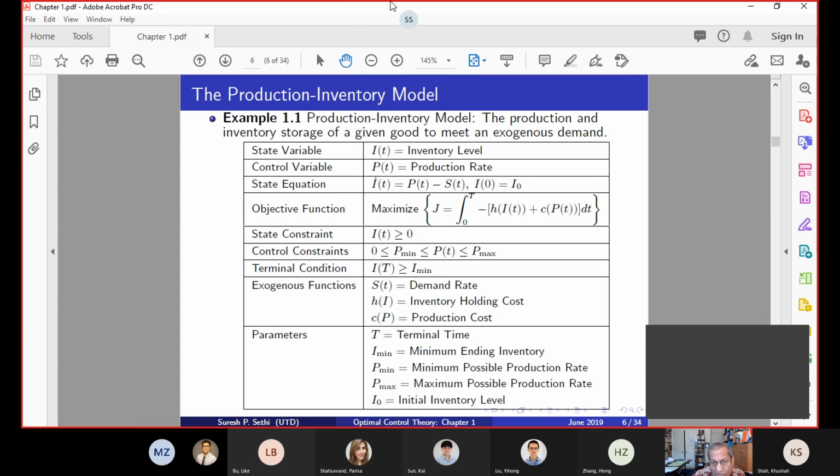Now, if I use the rate P(t) to produce, and if my demand is given by S(t), then we know that the rate at which inventory is changing, which is I dot(t), is P(t) minus S(t). So now we have a differential equation which has a control on this side and some given function, called the demand function, on the right hand side. We don't have any I on this side, but can anybody give me a simple example of what I have to change in this inventory problem to bring I(t) to this side? Anyone?